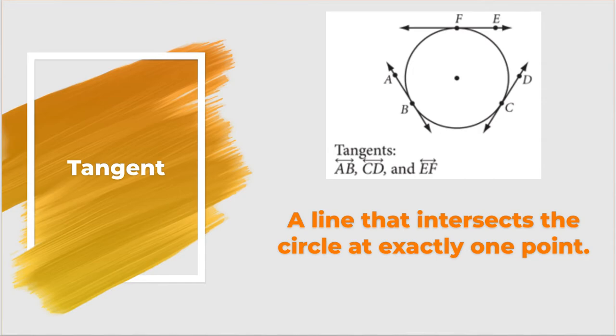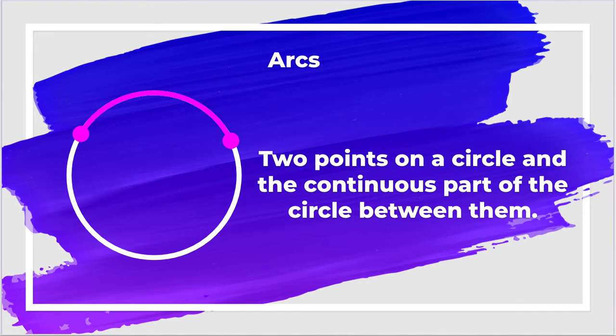So now we're going to move into arcs, and what an arc is, unlike a chord, an arc is 2 points on a circle and the continuous part of the circle between them. So normally with a chord you would have a straight line connecting point to point, but with an arc it's the portion of the circle that connects the two dots. That's considered an arc. So we're going to write that down in our definition. An arc is 2 points on a circle and the continuous part of the circle between them, and you're going to draw an image of it alongside.